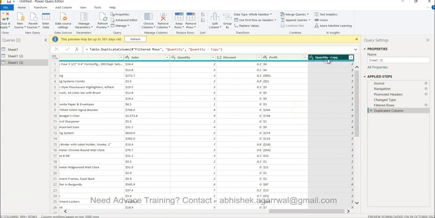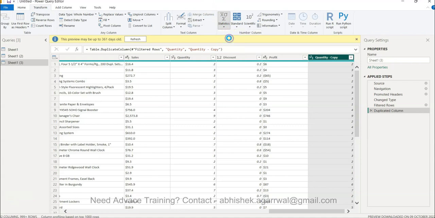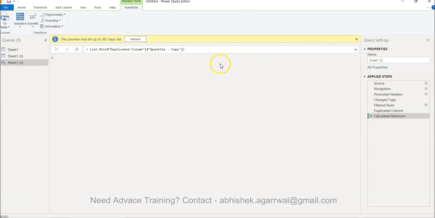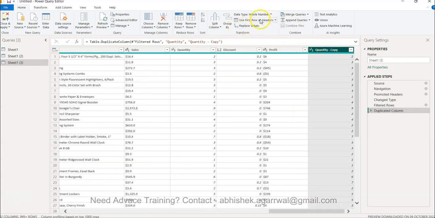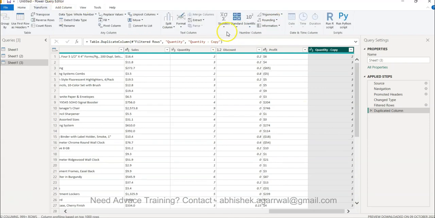So if I come over here, within the transform menu I can come to statistic and say, let's say I need a minimum value, right? Now it is calculating the minimum. So minimum is 1, right? If I come back over here on the quantity, same way you have the different options. Now you have got the idea, so I will not repeat it, but you can get minimum, maximum, median, average, standard deviation, count of values, count of distinct values, all of these very common operations which you would ideally need as part of this operation.